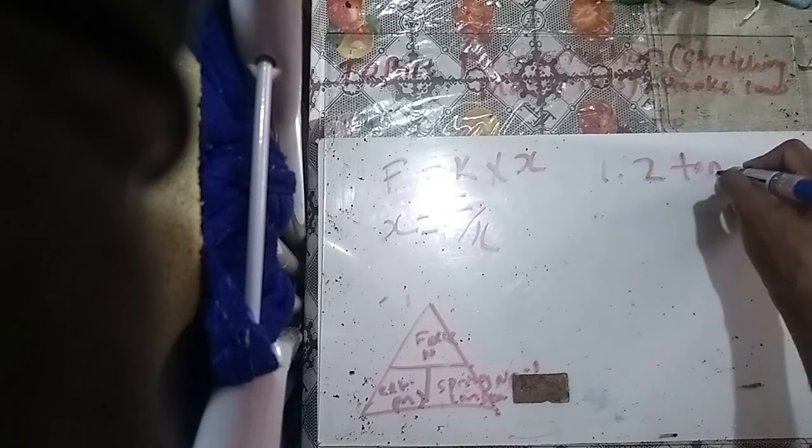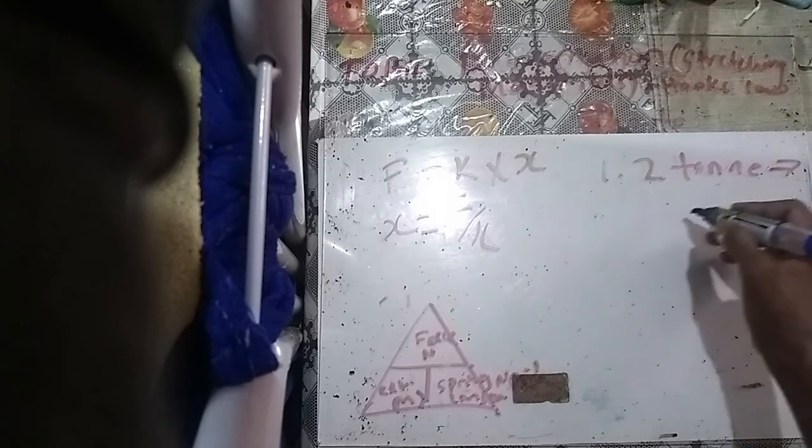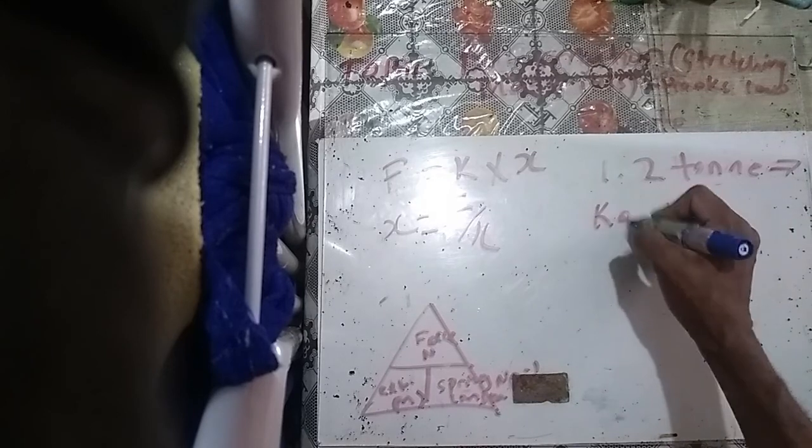And please rewind the question so you can hear what the question actually said. So, the weight of the car is 1.2 ton. Can we use that like that? 1.2 ton. No, we can't use ton. We have to get it into the base quantity, which is kg. So 1.2 ton to kilogram is what we need to convert.